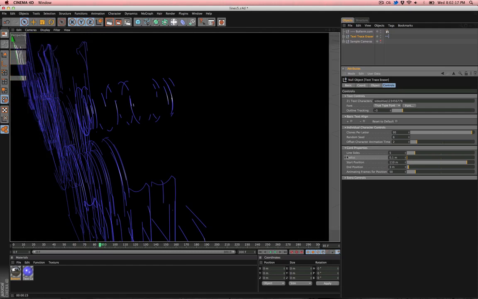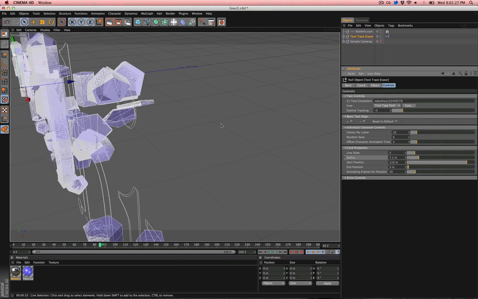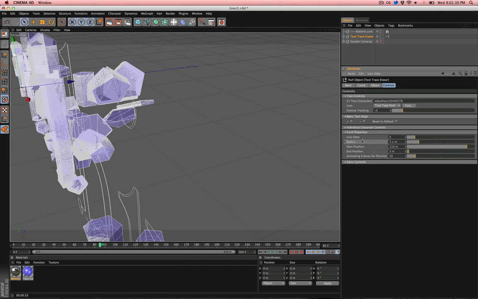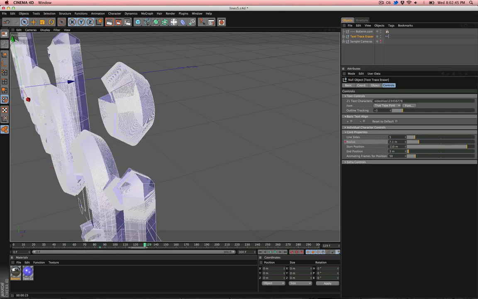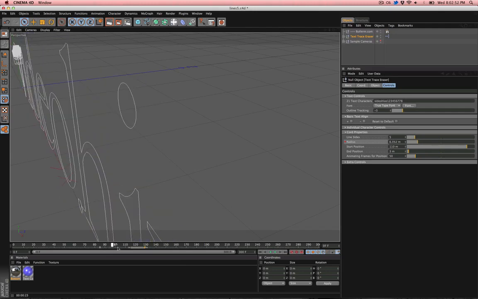And this is also keyframe animatable. We gotta drop this down, it's bogging down my system. So our radius can be animated. Let's say we have this big chunky type you can start with, and then later on down when all your letters start to form together, it comes down to a thinner type, or maybe even larger depending on what you want to do. So you got a nice thick type and then it goes thinner.